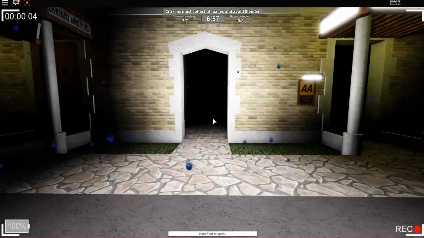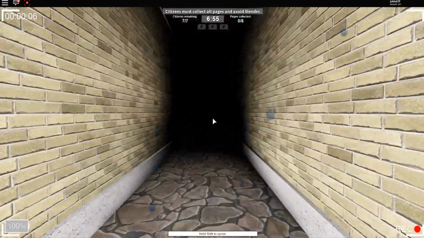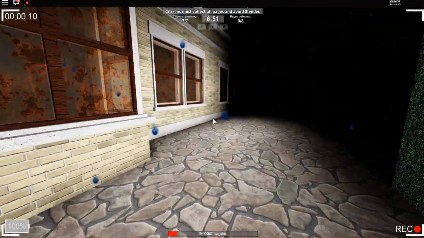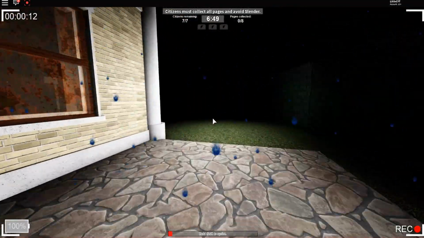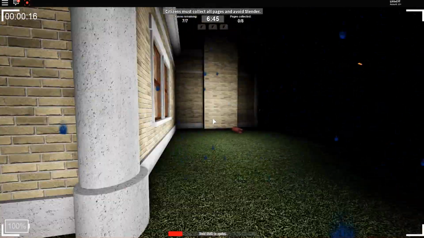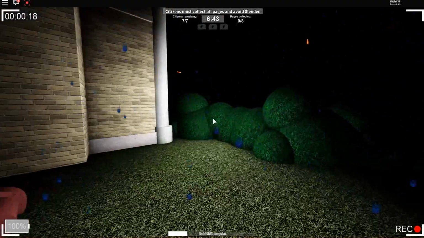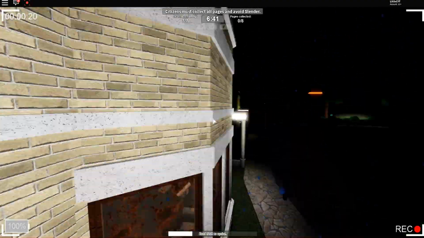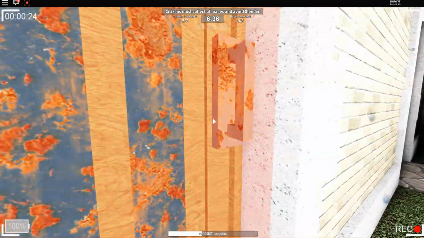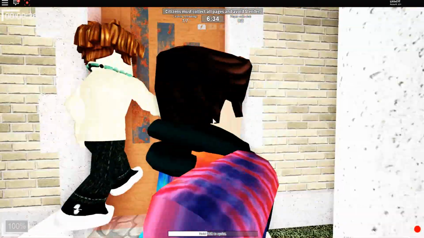OMG. Okay, I'm going in. Okay. Hold shift to sprint. Okay, I'm obviously not in the hotel. I need to get in the hotel. Alright, I'm just around the grounds right now. So let's try and get in here somehow, guys. Okay. Right, here is the hotel. Alright, let's go in. Don't look at Slender or else you'll be gone. Okay. How do we get in?